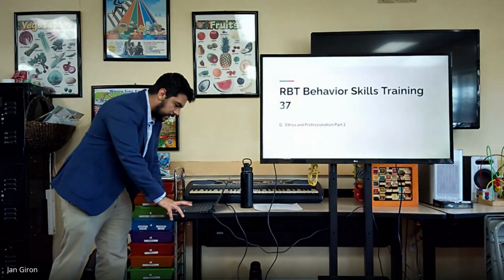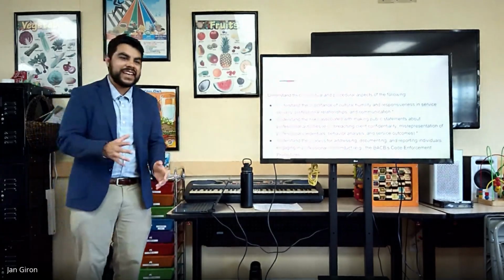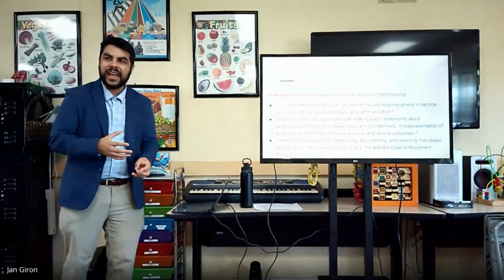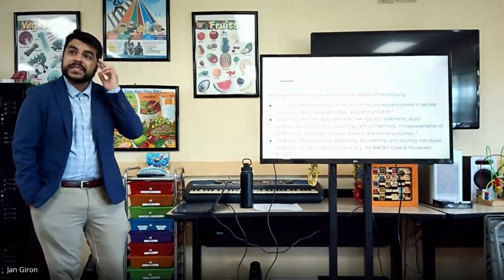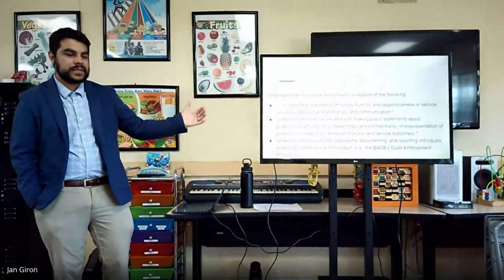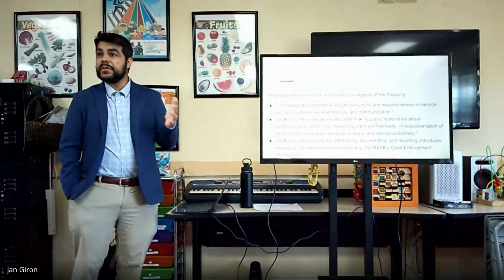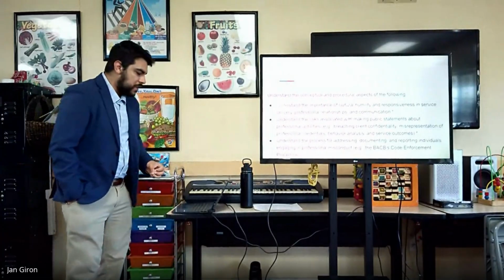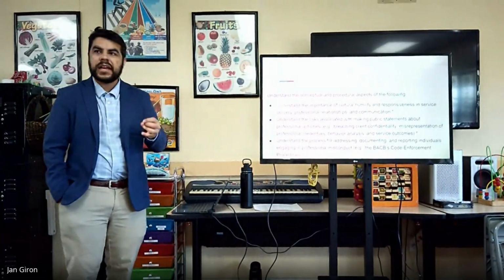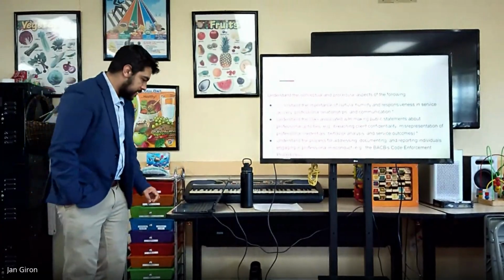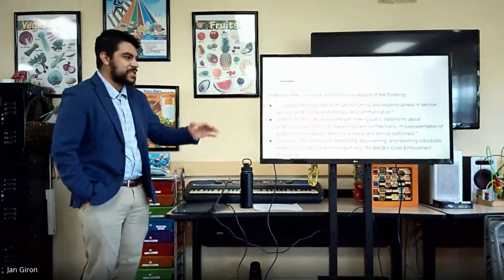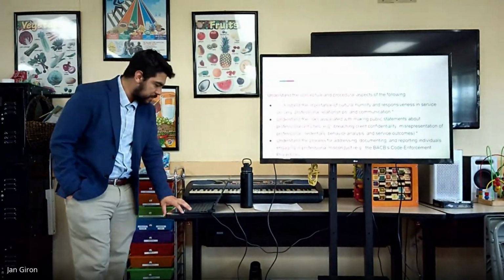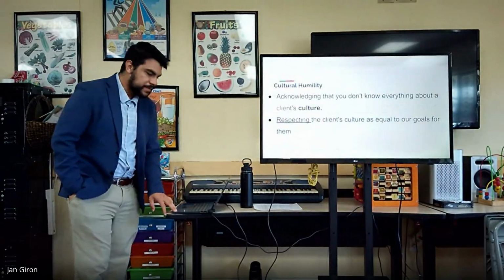Okay, that underway, how about we get back into ethics? Really important for us to act and behave ethically. Last time we were going over the various ethics codes that both RBTs and BCBAs have. Now let's take a look at what are some of the guiding principles behind those ethics. It's just a brief overview. We're going to be spending all our time also discussing cultural humility and responsiveness. So let's get into that.